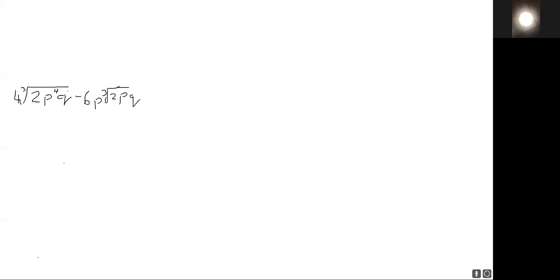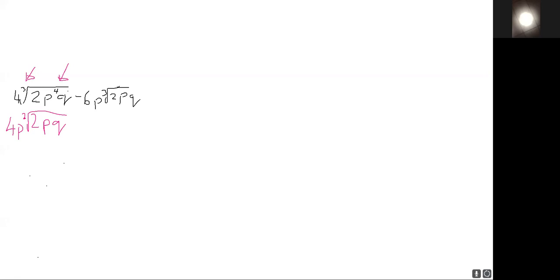Okay. So this can be simplified. If we look at just the first term, this can be simplified because we're doing the cube root of something that's raised to the power of 4, which means one group of 3. Exactly, there's one group of 3. So if we take out one group of 3 from 4 p's, how many p's are left? One. So that's my new radicand. Because I took out that group of p, and I put that out here with the 4. For every group of 3, I put 1 outside the radical. Okay, so you bring it out of the radical.